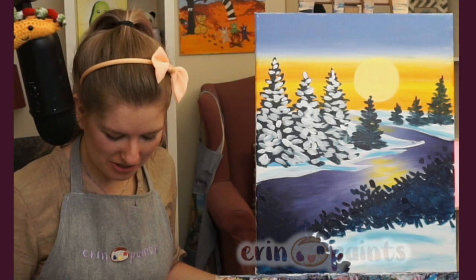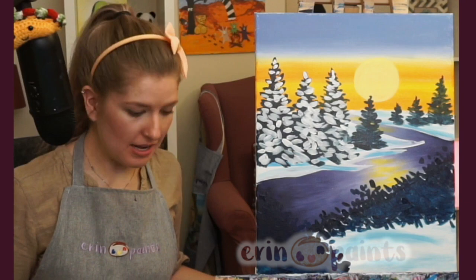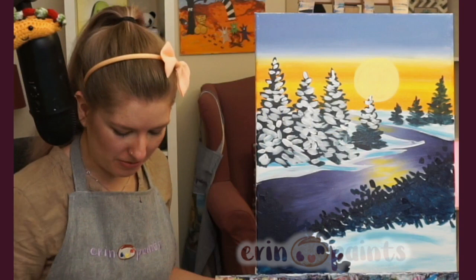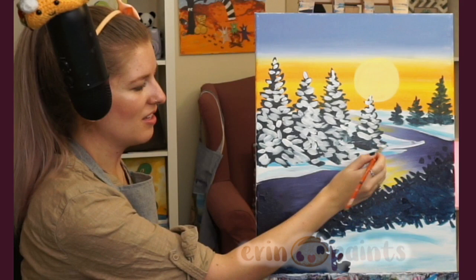Trees are pretty even with the snow. Yeah, Faye, exactly. You don't even have to add snow, for sure. I really love the snow. I love just the whole snowy scene, so I just clobber it with snow. Even in real life, I love the snowy scenes with everything dumped on with snow, so that's what I go for. But yeah, if you like them a little more plain, definitely. I think they'd be lovely.